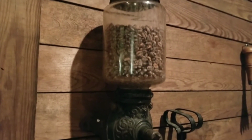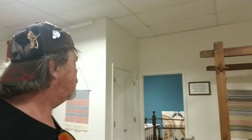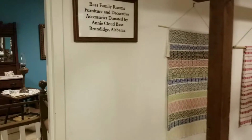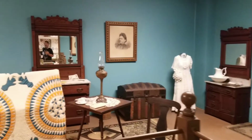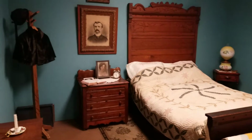I specifically know somebody that just got a new coffee press. Something like that right there would be very, very handy. I guess the best thing to do is start on one end and just work your way around. There's no specific signage of where to check out stuff first, but there are these little doors where you can just walk in and check out the bedding of a classic Southern bedroom.